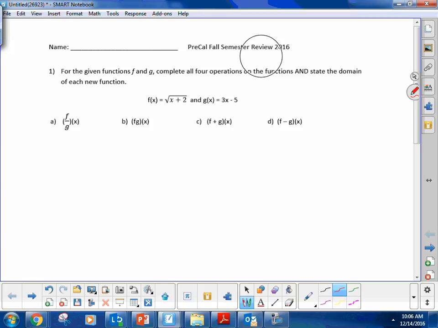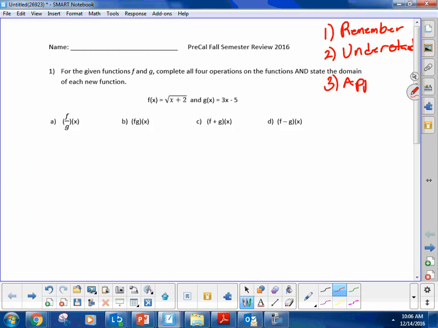And one of the things I love to do with you is make sure you get an understanding. And in order to really get an understanding, you've got to test yourself on three things. You've got to make sure you remember the concepts we're working with. Second, you want to make sure you understand. And lastly, you actually want to be able to apply. You need, as a minimum, these three levels of learning in order to successfully come in and do it on your own.